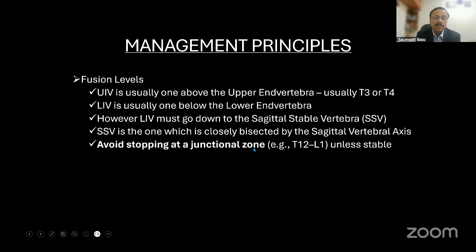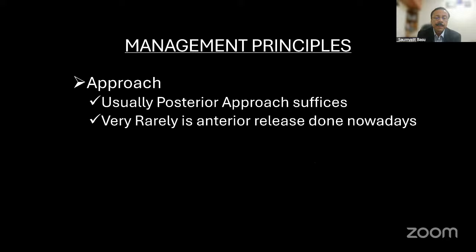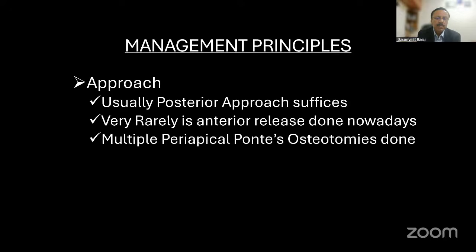And it is extremely important to avoid stopping at a junctional zone, and never stop above a kyphotic disc space, because that is going to produce TJK and implants will come out. Usually a posterior approach suffices. Very rarely it is an anterior release. But in my fellowship days, 24 years back, people were doing front and back. I'll show you an example.